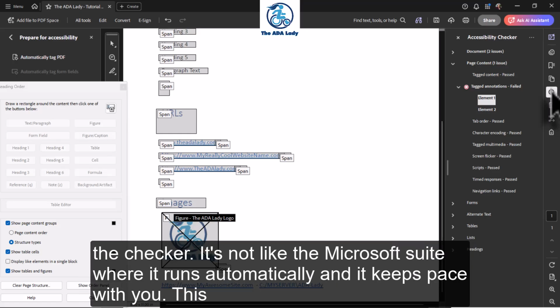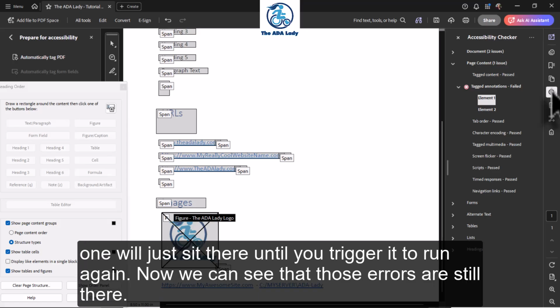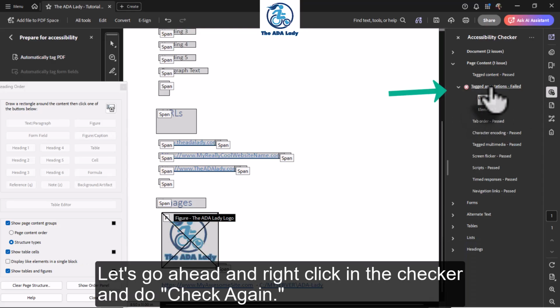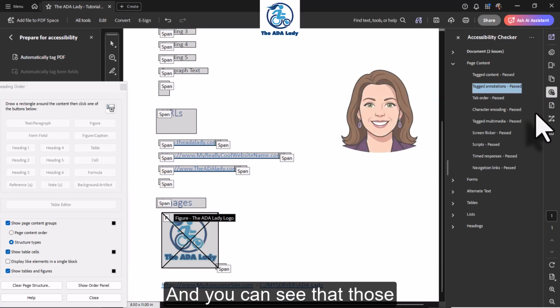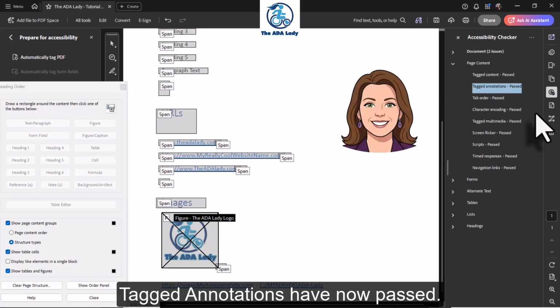It's not like the Microsoft Suite where it runs automatically and it keeps pace with you. This one will just sit there until you trigger it to run again. Now we can see that those errors are still there. Let's go ahead and right click in the checker and do check again. And you can see that those tagged annotations have now passed.